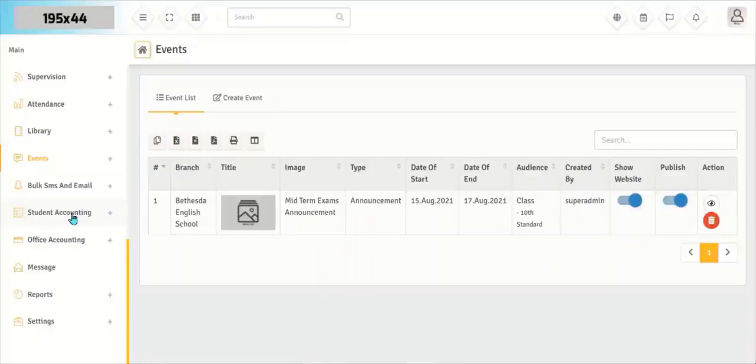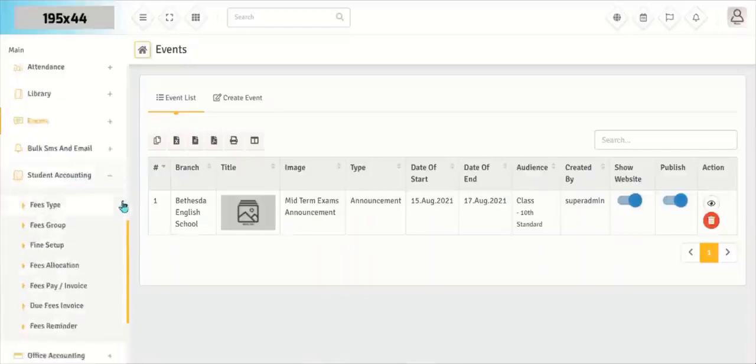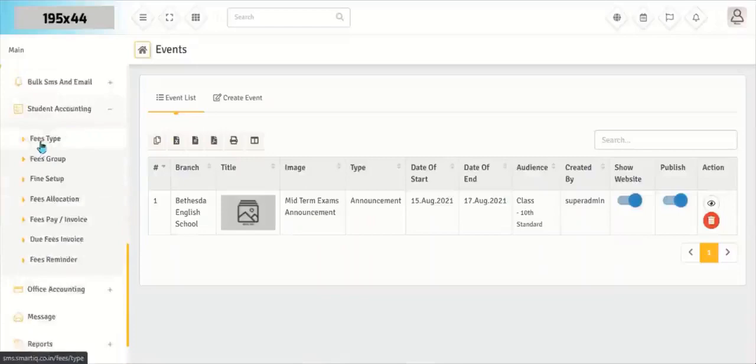Then comes accounting. Here we have student accounting, where you have the complete accounting: the fees type, fees group, any fines, fees allocation, fees payment and invoices, due fees invoices, fees reminders. All these options related to accounting for students are there.